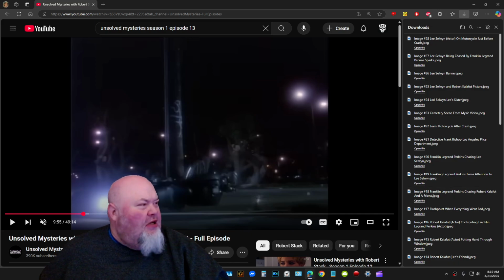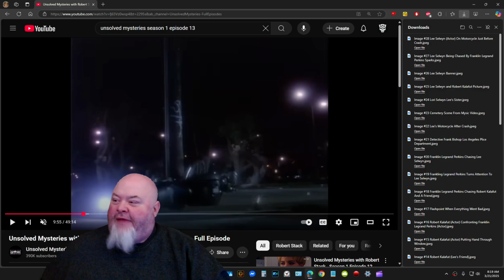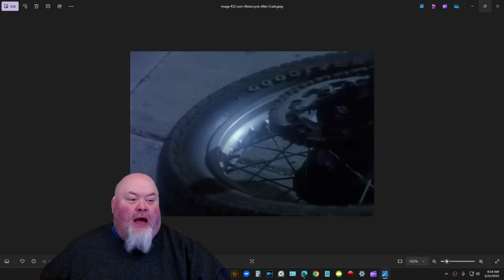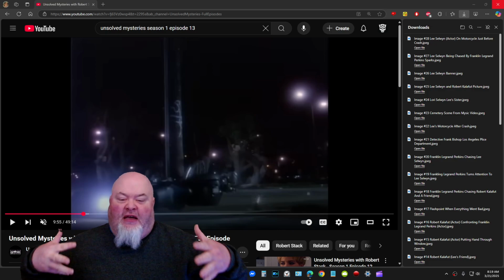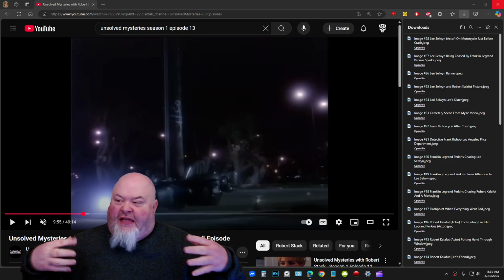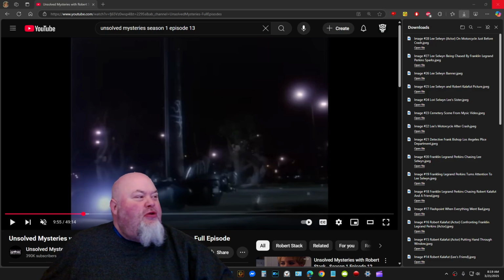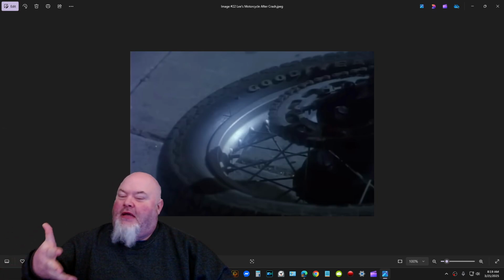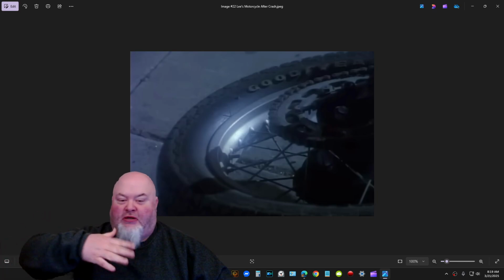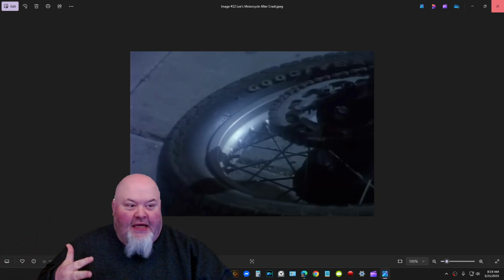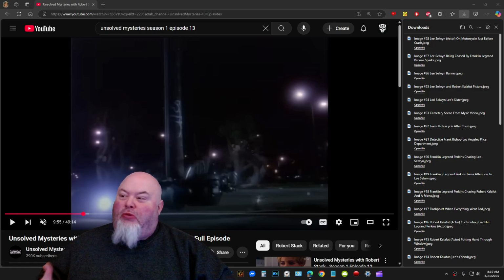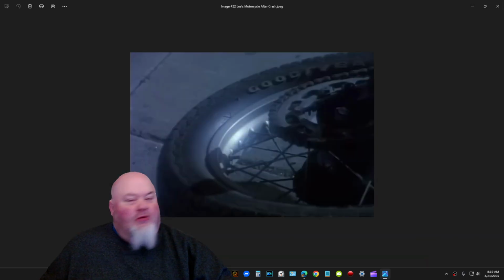Let's see here. Of the motorcycle just after the wreck, but it was just the back wheel, as you can see here. But I wanted something that adds a little bit more sense of it hitting you. Like you can see a wheel like this, and you think, okay, well, he could have been in the wreck, or the motorcycle could have just been laying down. But if you see a motorcycle wrapped around a telephone pole like this, what will hit you more, this image or this image?